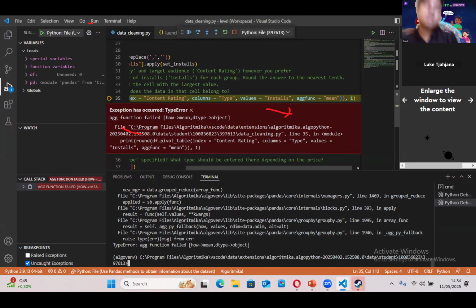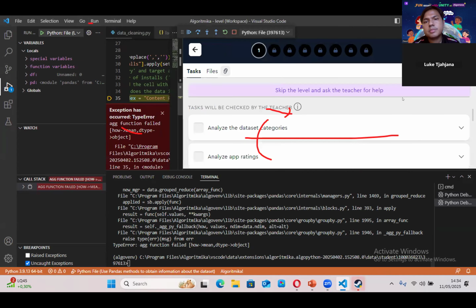Okay, I think Visual Studio Code sometimes errors. Content rating, columns, type, values, installs. Yeah, it's already correct. Look. Just maximize this and enlarge the question again, so we can answer the next question. You can check all the boxes again.